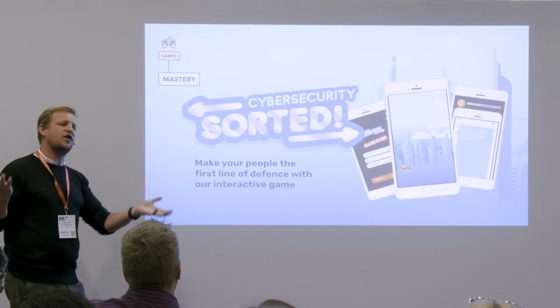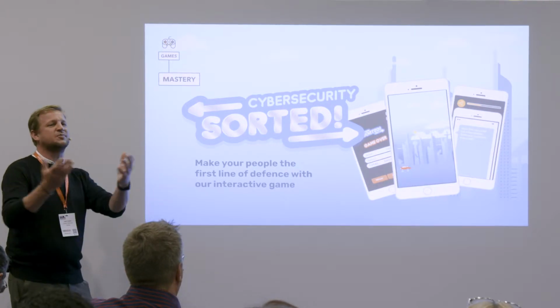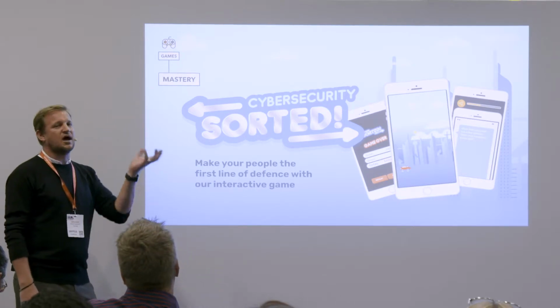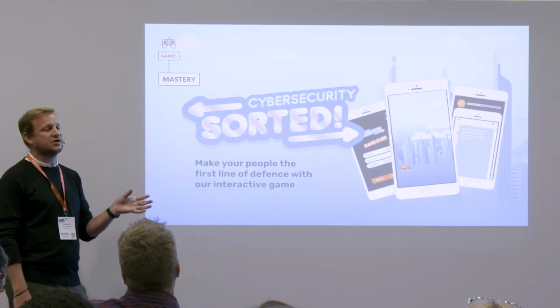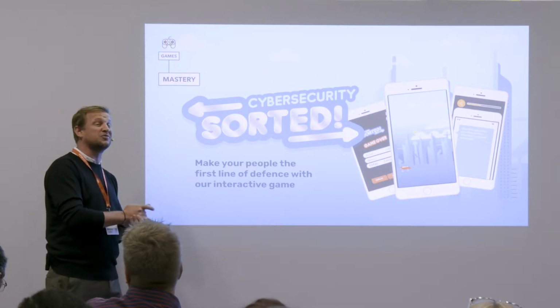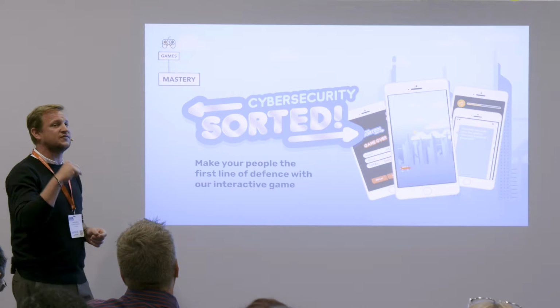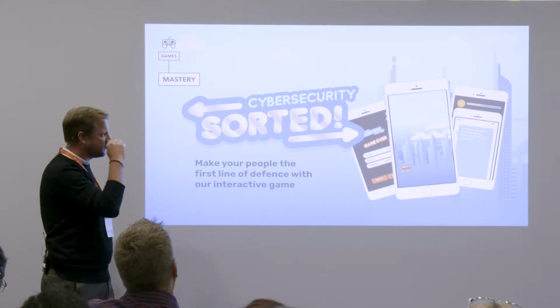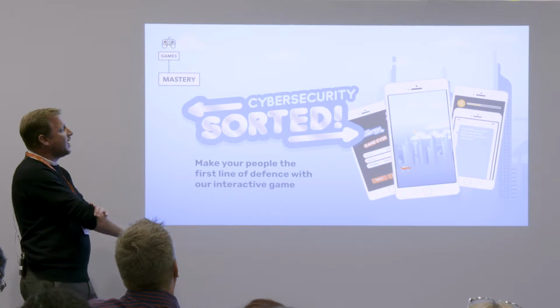Rather than, I mean, if I told you every type of malware, every type of virus, every type of threat to you as a cyber threat, within a couple of days you've forgotten 80% of that content. So we want to make it boiled down so it's just the bare necessities, what your workers would need to become actually active and understanding of the threats to your company from cyber security problems. And so we've created this game.